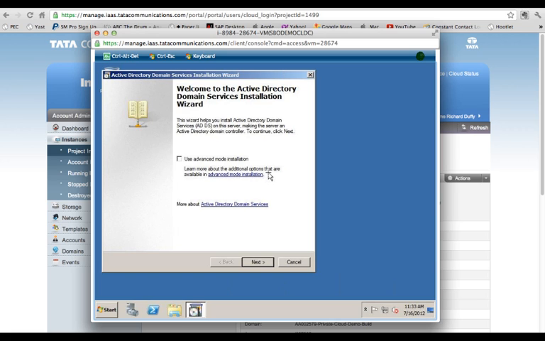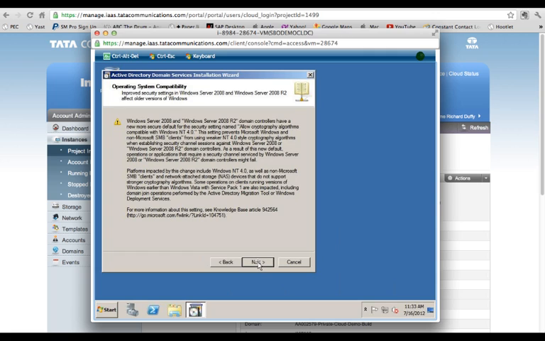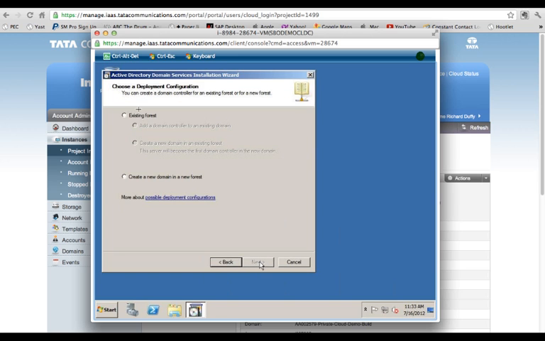And you'll now see the Active Directory Domain Services installation wizard is up. So I'll say next. It's just reminding me that I can configure this to work with previous versions of Windows Server. In this case, I'm not going to worry about that because all my machines are going to be Windows Server 2008 R2. So I want to create a new domain in a new forest. I'm not going to go into the details of creating multiple domains in a forest and everything like that. I'm working on the assumption that you either have somebody who has the applicable knowledge, or this will be enough to get you started. So I'll say next.